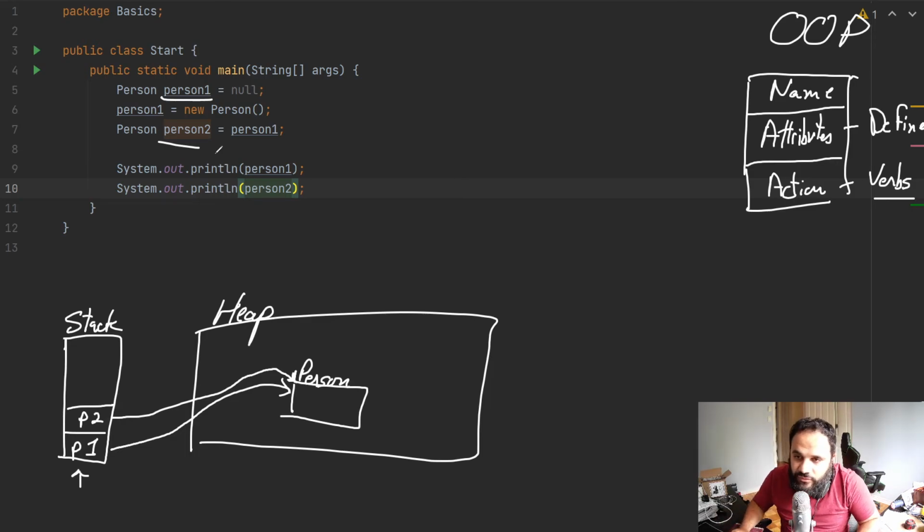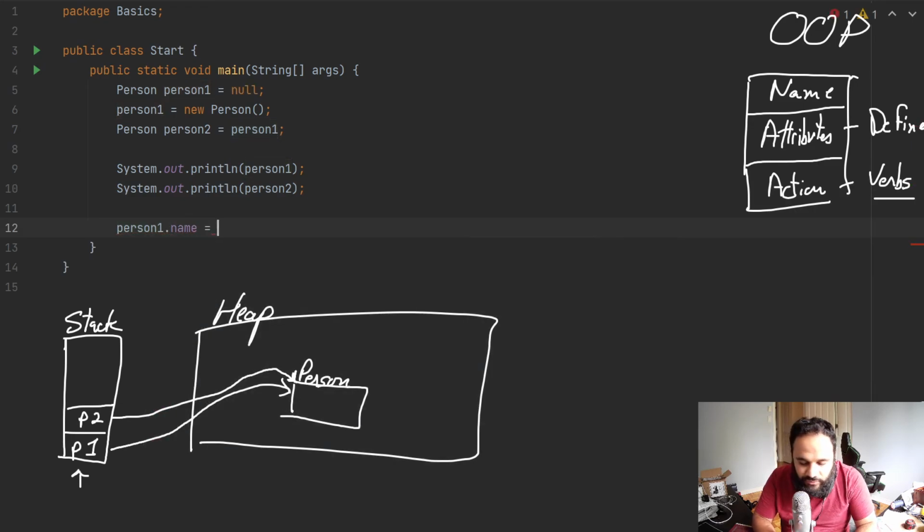And this allows us to do this fun stuff where two persons are actually the same. What does that mean for us? Well, one, you saw that they're both printing out the same location, but it also means, let me see one second here, I'm going to say person.name equals some value. We'll talk about this in a bit.